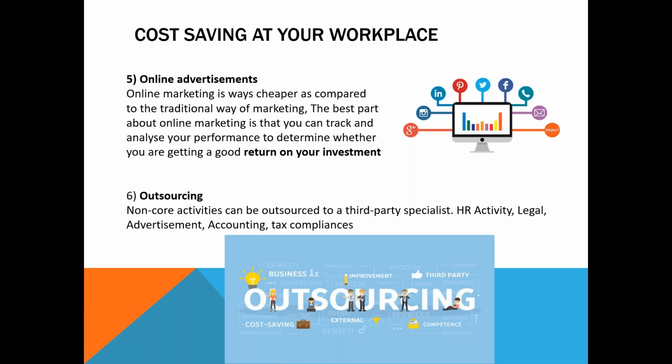Do online advertising, like what we are doing. Online marketing is a cheaper way compared to the traditional way. In the traditional way I have to employ a person, and whether that fellow has gone to the work or not, I don't know. The best part of online marketing is that you can track. You cannot track your person.